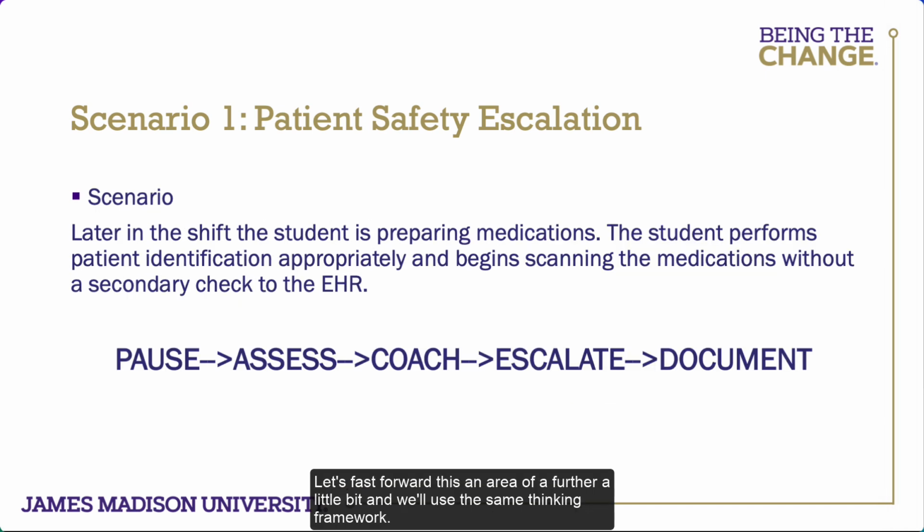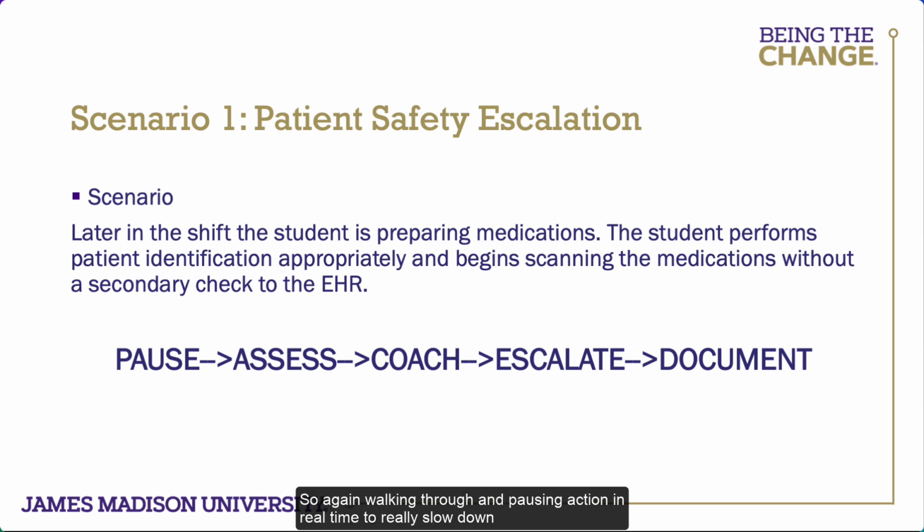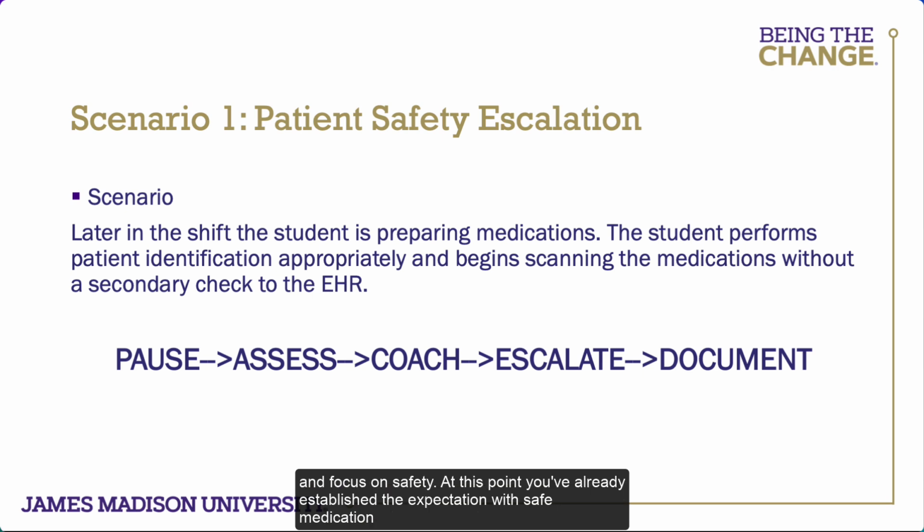Let's fast forward this scenario further a little bit, and we'll use the same thinking framework. So later in the shift, the student is preparing medications. The student performs patient identification appropriately and begins scanning the medications without a secondary check in the EHR. So again, walking through and pausing action in real time to really slow down and focus on safety.